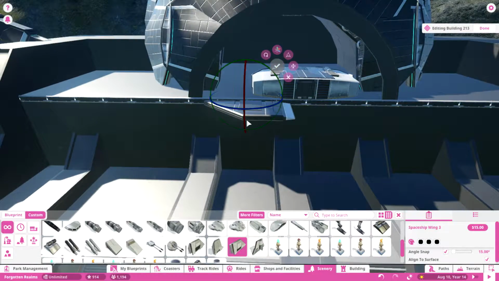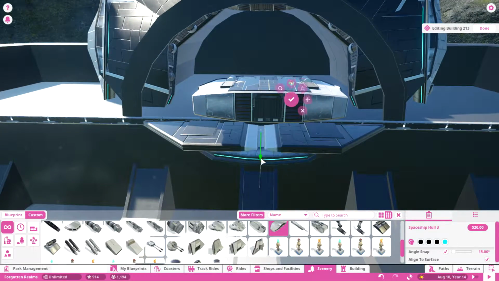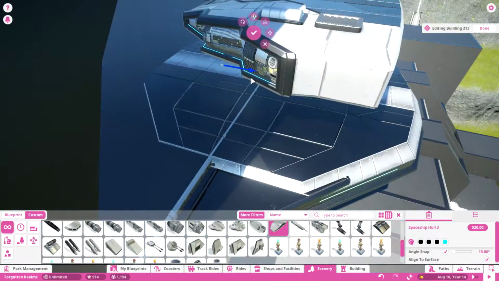I do have some plans for the coaster. I want to keep using these portals in this area if I can think of more ways to do so, but for the coaster the idea is to go through the portal and land in space, be in space.